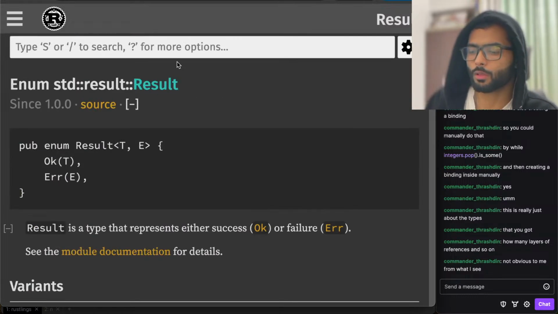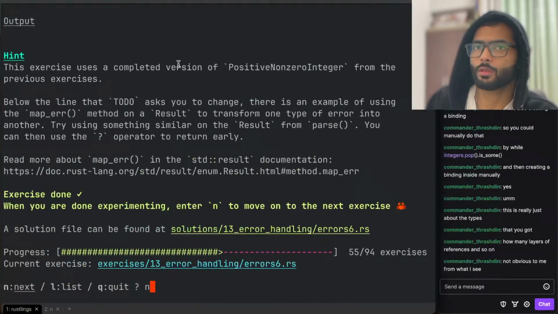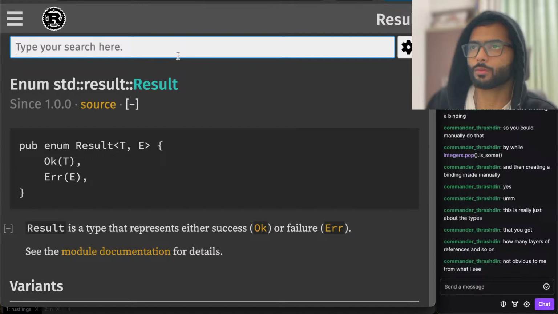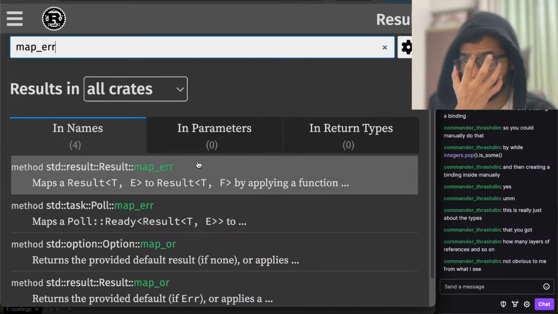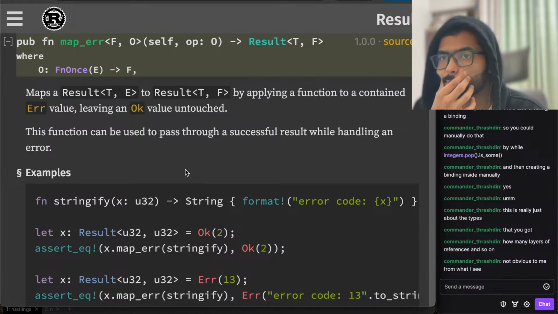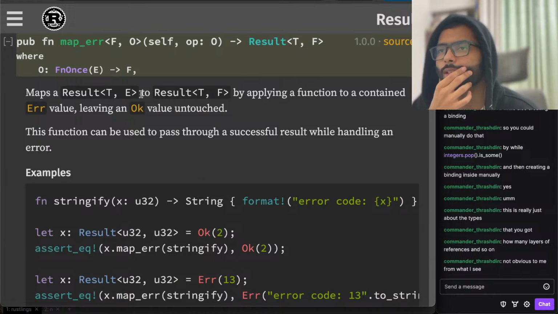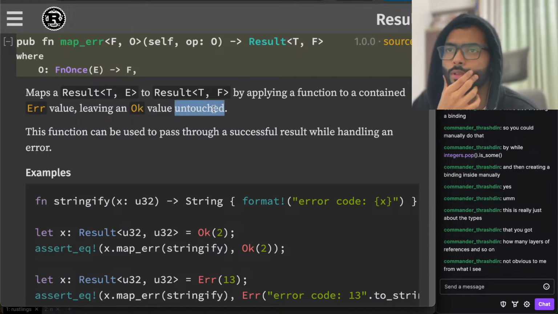I think I need to do map error: maps a result of T, E to a result of T, F by applying a function to a contained error value, leaving the OK value untouched.